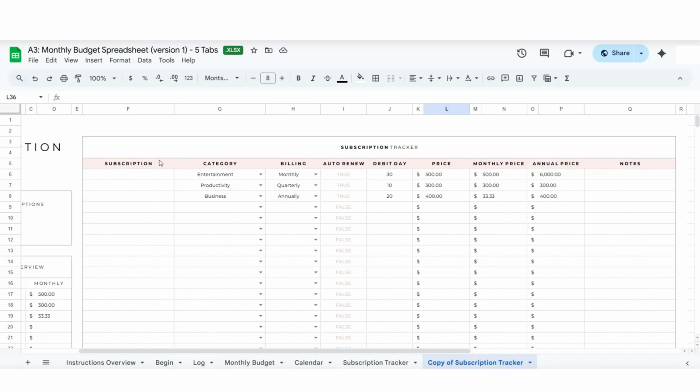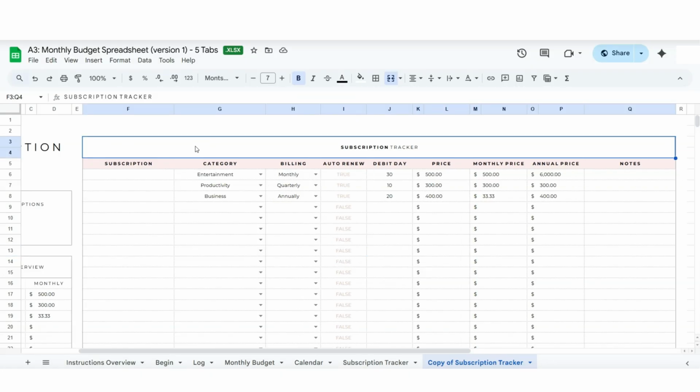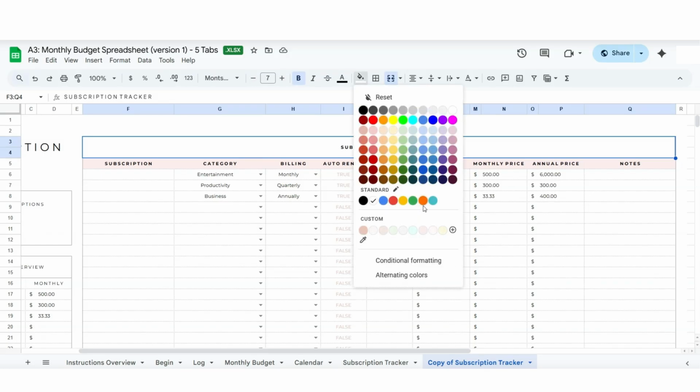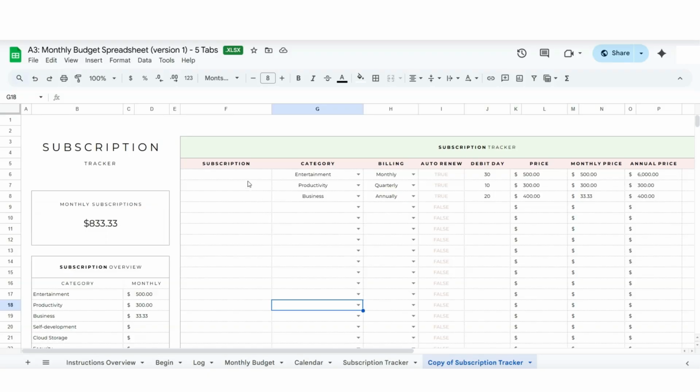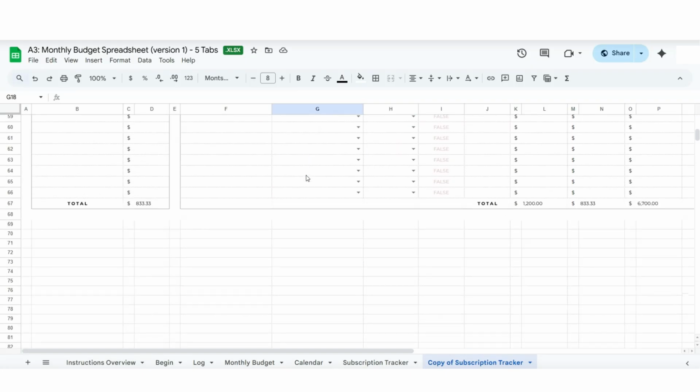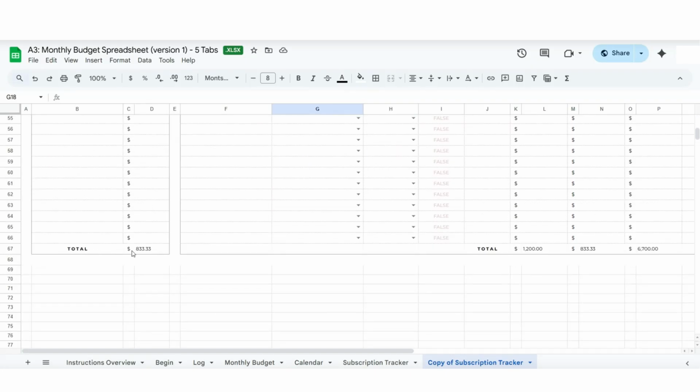You can also use that color coding method for other areas in your spreadsheet, like larger titles. So I've selected this large cell and I'm going to bulk change the background color of it. Another thing that helps is not just color coding your titles, but also color coding any roundups or totals that you may have for a column. So for example, I'm going to scroll down here and here I see a total section and then I also see another total section. These are definitely sections that you're going to want to put in bold so that at first glance you can see them and they'll be noticeable.